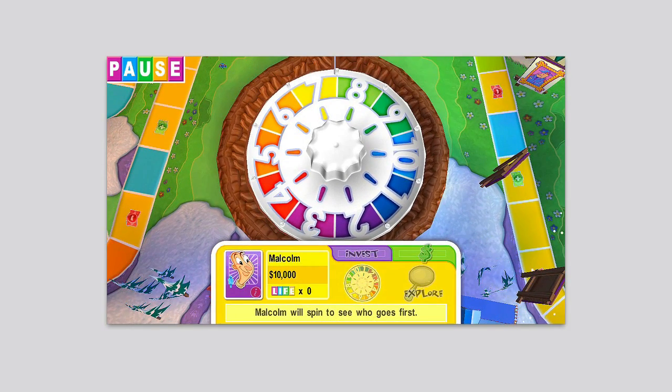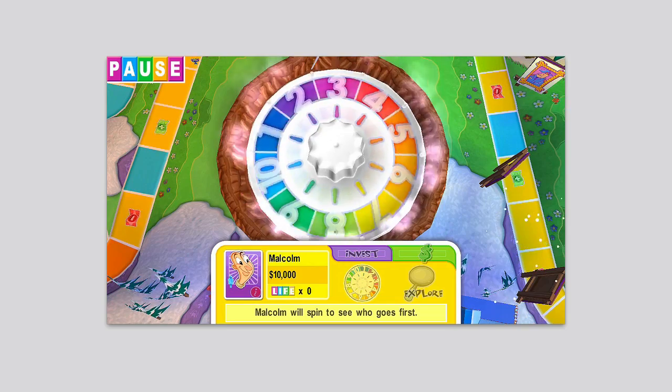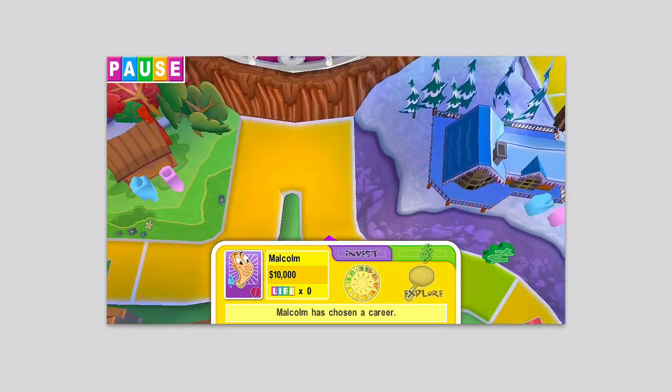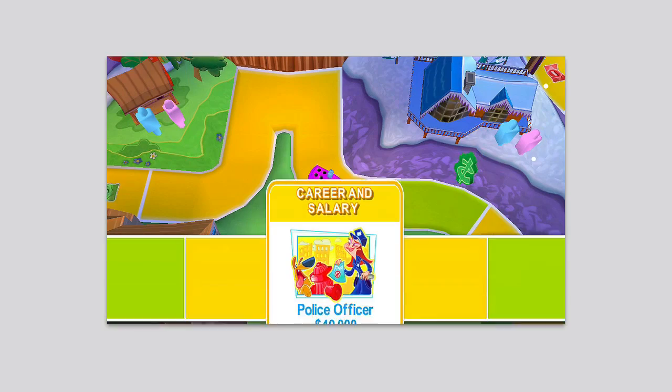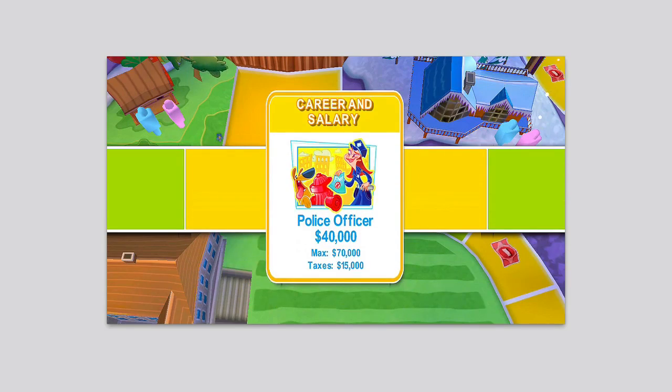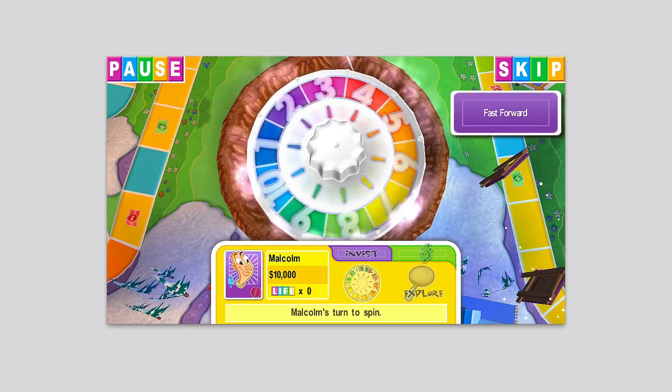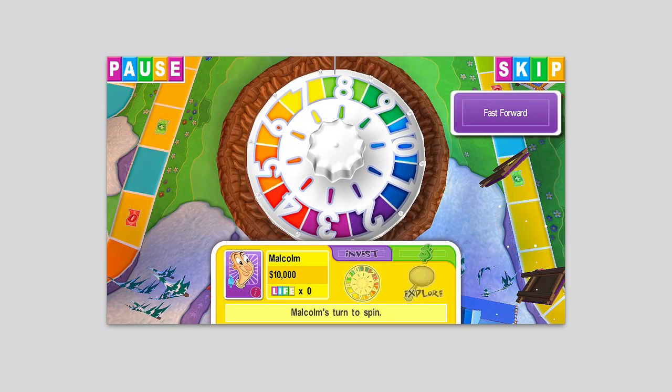And again, your basic goal is to get to the end with the most money and property, basically to have the best life at the end of the board game. So this is the Game of Life for the iPhone. Again, really great. It has support for the iPhone 5. Not really many cons. If you are a fan of the Game of Life, then this is definitely worth purchasing. Check it out in the App Store today.